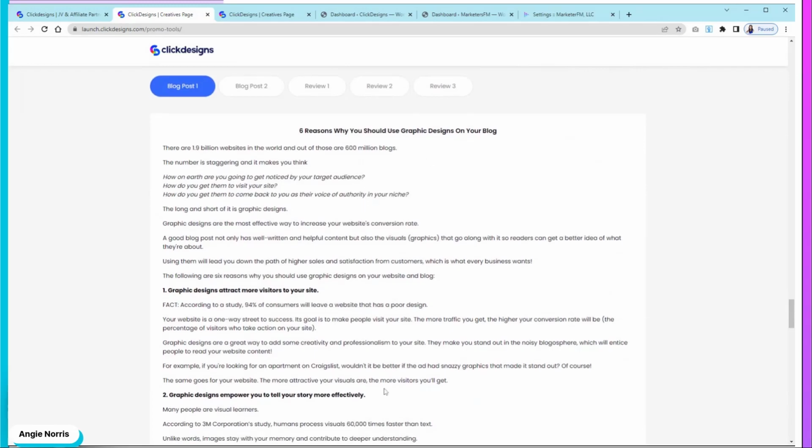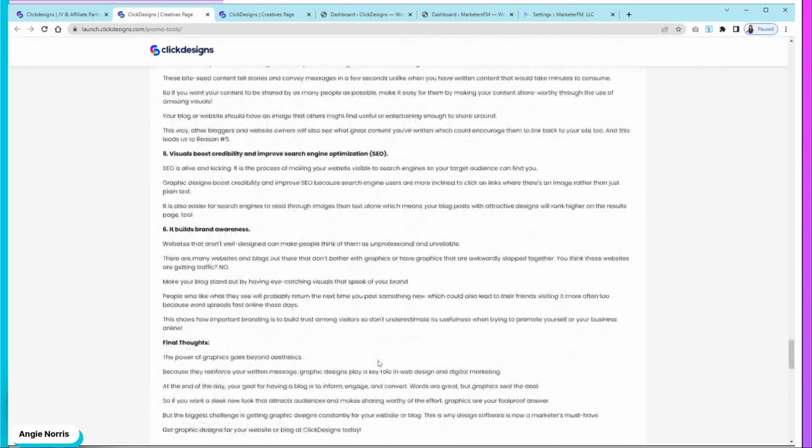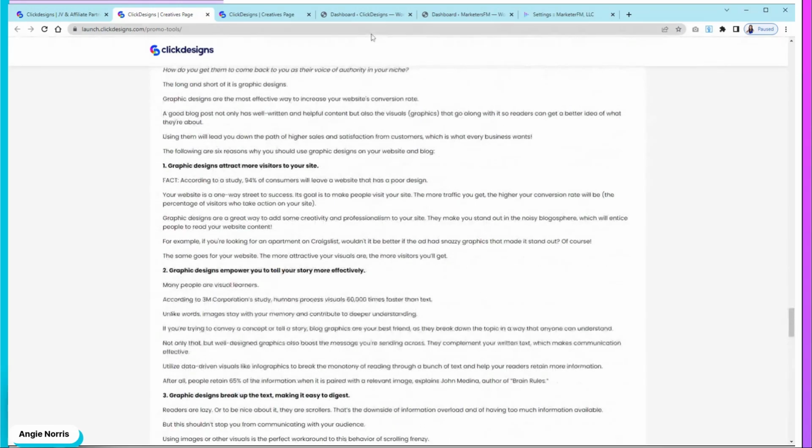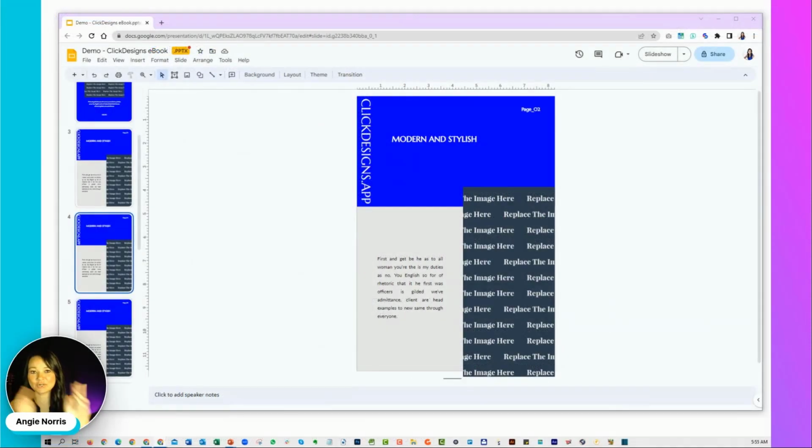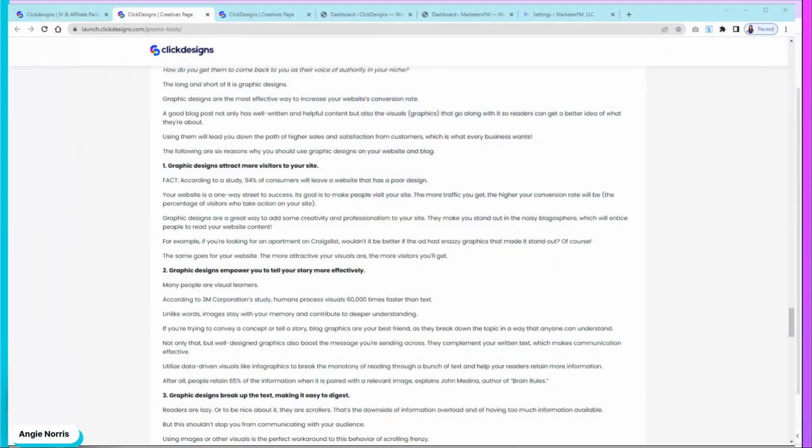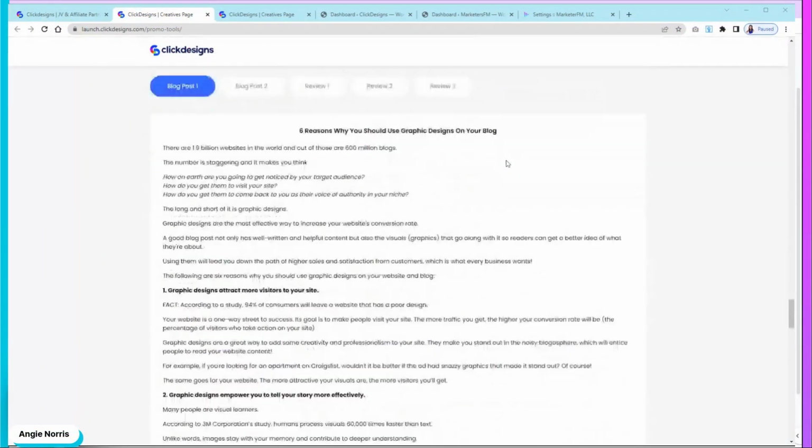We're going to take this and turn it into an ebook. You're going to see two different screens. I'm going to go back and forth. So we're going to go here and create this. The first thing I want to do is copy the title, right? 6 reasons why you should use graphic design on your blog. And then I'm going to go back here.